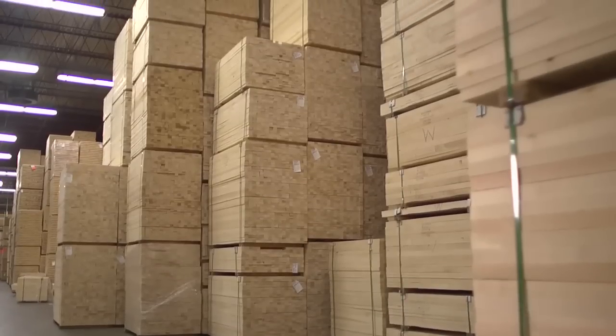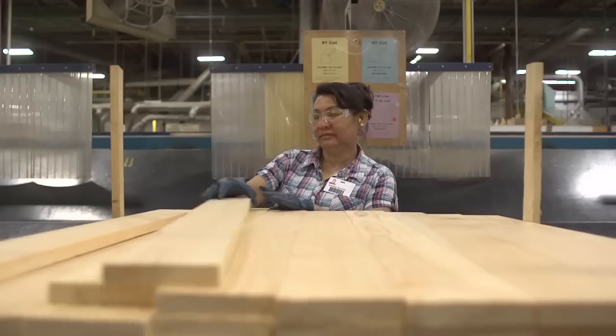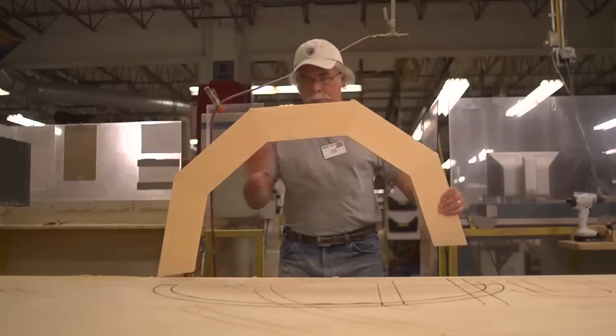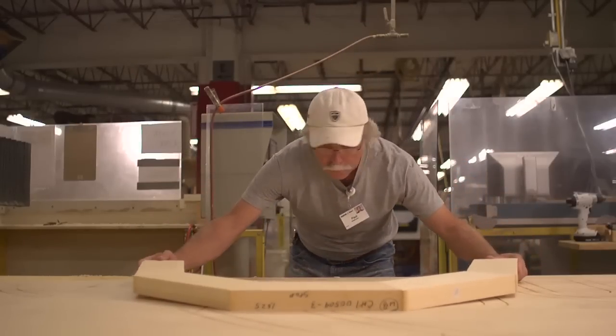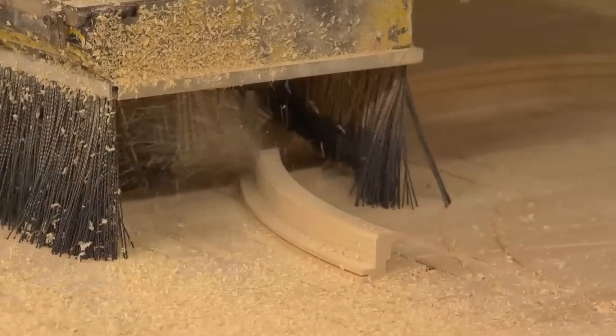The reason that we use wood for windows is that wood has good insulating properties, has good structural properties, is relatively economical to manufacture, and you can do a lot of different things with wood relatively easily compared to other materials. You can come up with all kinds of shapes and sizes that to make those same shapes and sizes out of other materials would be very difficult and very expensive.